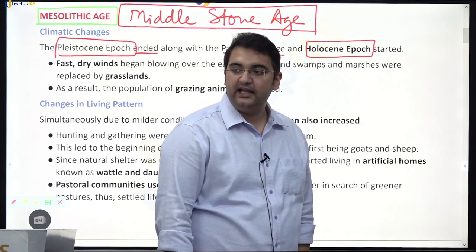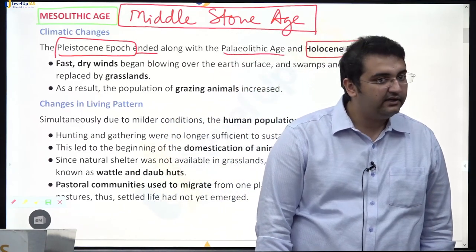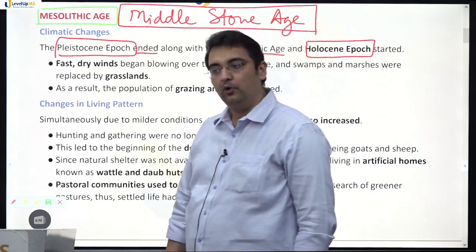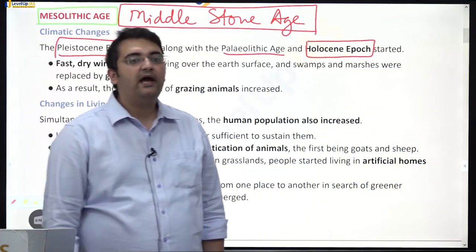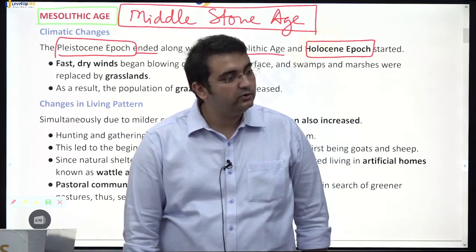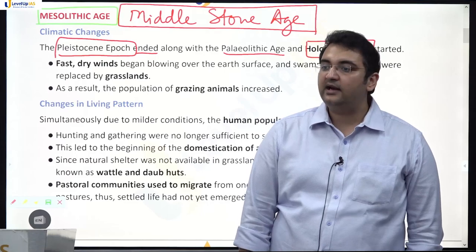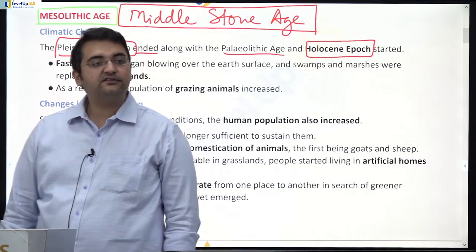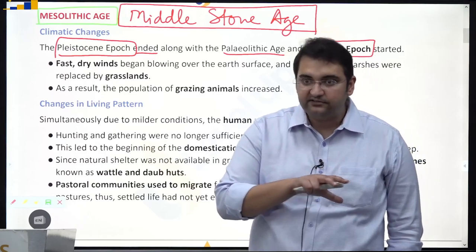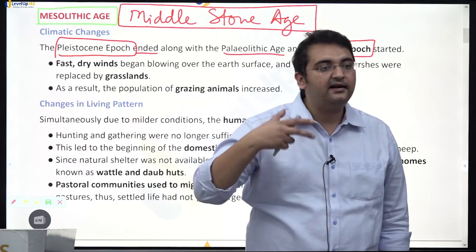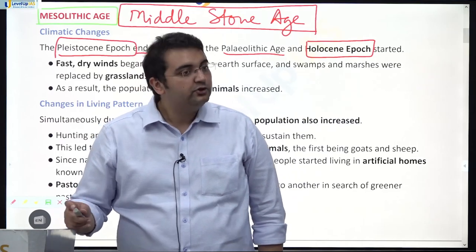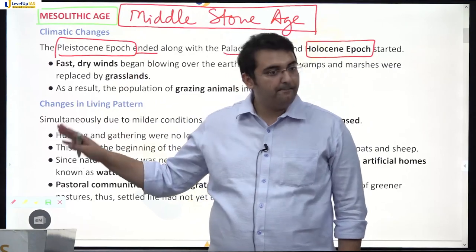More and more land area became available. What happened to primary productivity? That would also increase. On the surface of the earth, fast dry winds started to blow. Now, once the ice caps had melted, where would all the melt water go? About 99% would go into the oceans and the remaining would go into the overland depressions, right? So where there used to be large areas of permafrost or certain icy depressions, now there were huge lakes and freshwater seas. Gradually, because of the action of these fast and dry winds, these lakes and vast wetlands are going to dry up, leaving behind what? Grasslands. Okay? So huge grasslands came to dominate the important biomes of the earth.